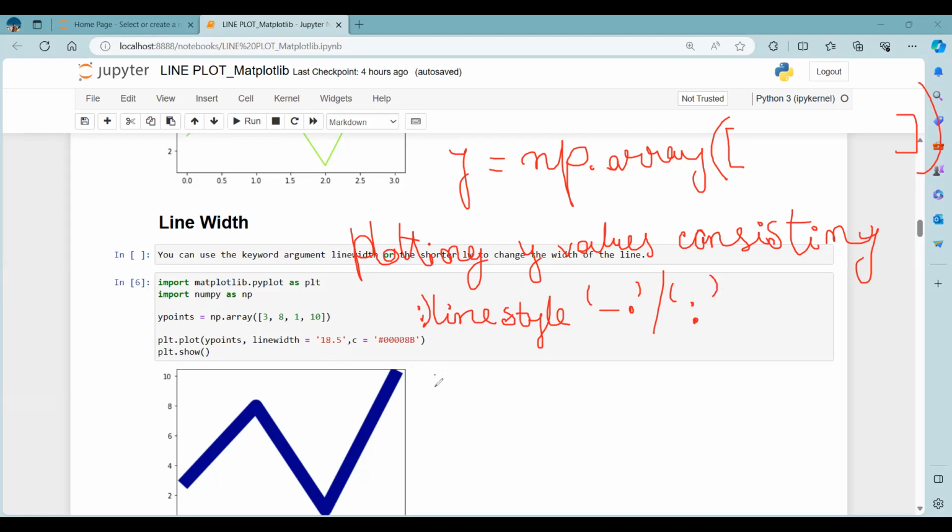Then there will be line width. You can choose your own. Then line color.